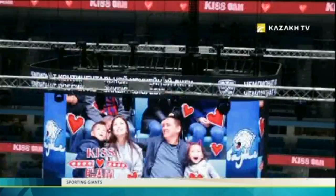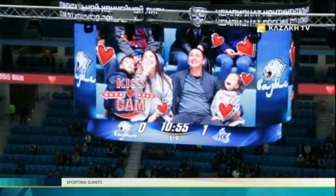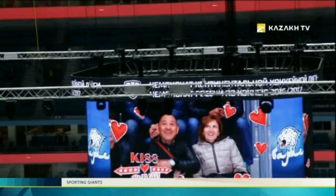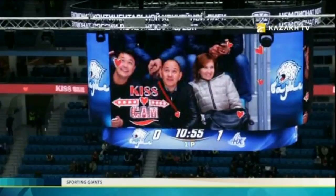We passed the atmosphere of the game here on the MediaCube. This is how you should react when you see your own image on the MediaCube screen. We catch the image of people in the audience — for example, for the KISS part of the game. The host announces KISS and look at the MediaCube. All media attention goes to our cube. We have a KISS camera, which means if you see yourself on the screen, be sure to kiss each other.